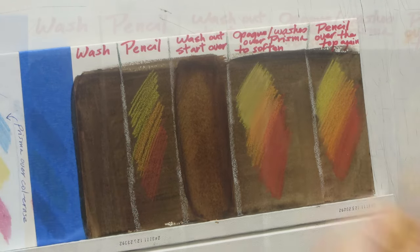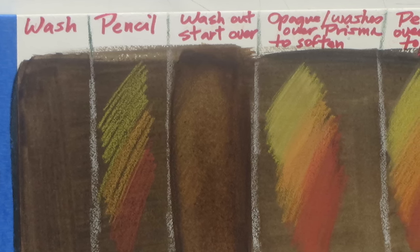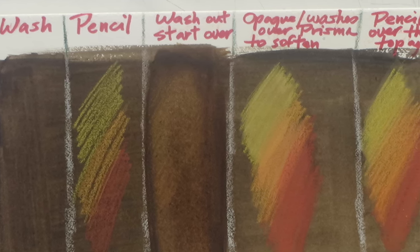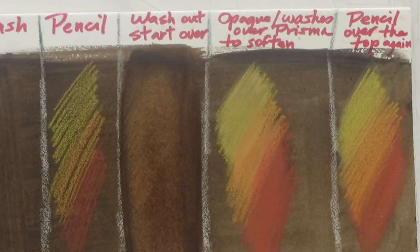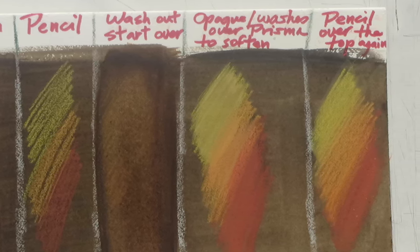So let's see it. First comes the watercolor wash part, normally over the pencil drawing. Then the colored pencil goes over that. If you make a mistake, just erase it as best you can and try again. Then there's always the option of using thin washes or heavier dry brush type paint to smooth things out again.